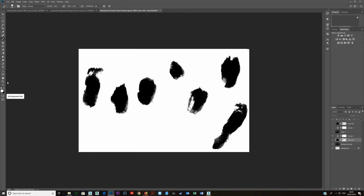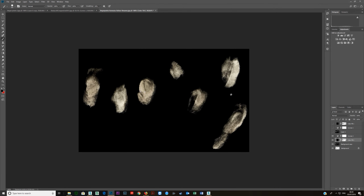And then again here you need to make sure this is white. And we're just going to paint over these edges and just make sure we haven't missed any other edges. I don't think we have, but just to be careful. And I'm just going to click over here just to bring it back to where it was before.